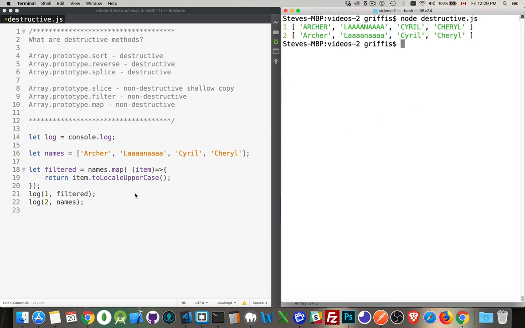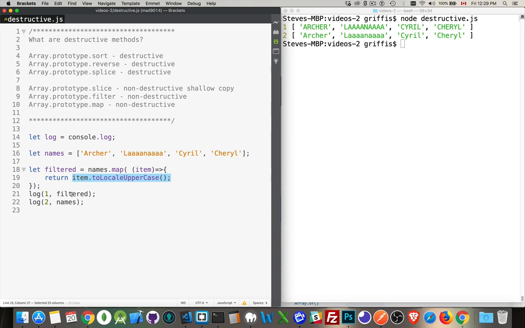If I run this part right here, I'm running the map method for the array. I have an array with 4 names in it, and I'm calling map, running this function once for each element inside the array. If you haven't done map before, I'll put a link in the description so you can go and watch the video on how map works. Running this, it's returning for me each item converted to uppercase.